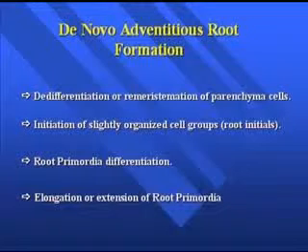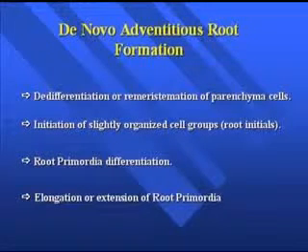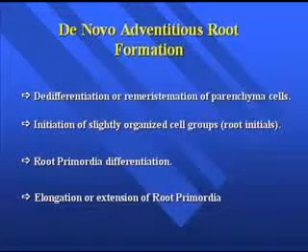and that means our success of taking a cutting is going to be very low. So again, the key point here is there are 4 stages involved in de novo adventitious root formation, but the first 2 stages, dedifferentiation and initiation, are the most important. If a cutting can go ahead and get through those first 2 stages, chances are it's going to go ahead and form a root successfully.